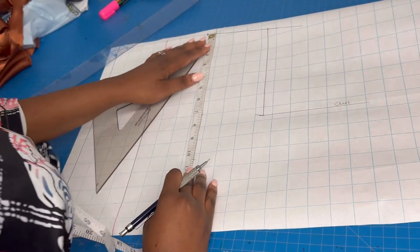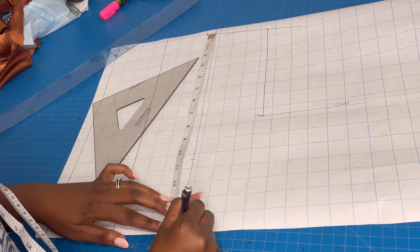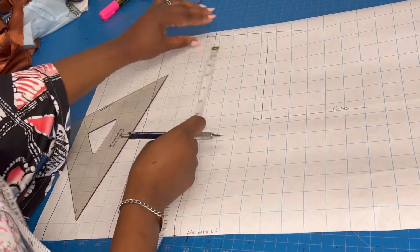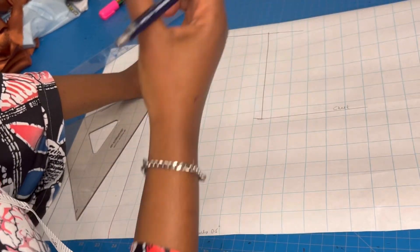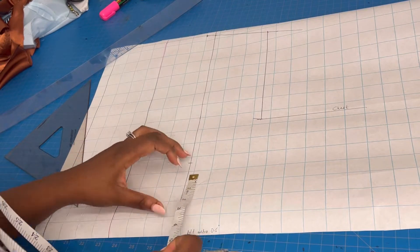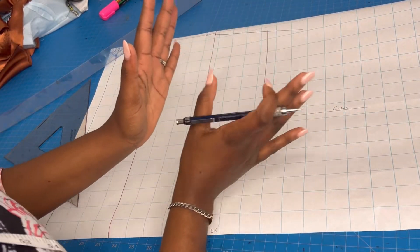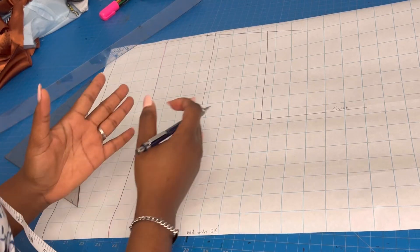The shoulder to waist is 15.5 inches. I don't have enough paper length so I'm stopping at 15 and adding an extra 0.5 — just assume this length is 15.5. The reason I'm not taking the under-bust right now is because of the style I'm going for — a simple crisscross neckline. If it were fitted to the under-bust I would have taken that measurement and done some contouring, but for this basic top we don't need to curve the under-bust area.